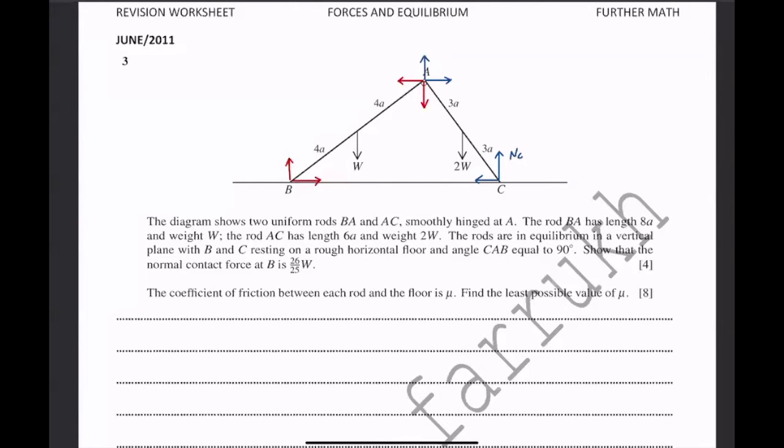All right, so there would be a normal reaction acting at point C, and there would be a frictional force acting at C as well, towards left. There would be a reaction force acting on both the rods at the point of contact A. The horizontal component of the reaction force is Rx, and the vertical component is Ry. It's equal and opposite on both the rods. There will be a normal reaction on rod B, and there would be a frictional force acting on B as well.